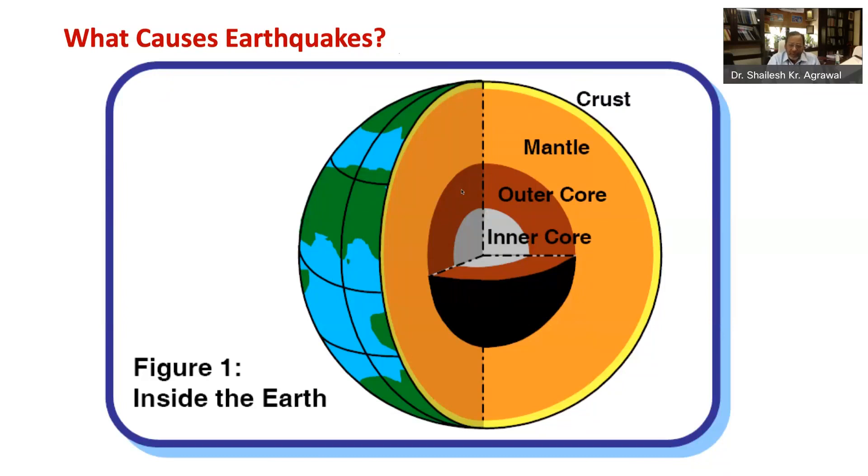The inner core is solid, comprising of heavy metals like copper, nickel, whereas the crust is of lighter materials, namely basalt and granite rocks. Also, the inner core is solid, whereas outer core and mantle are in liquid form, having ability to flow.